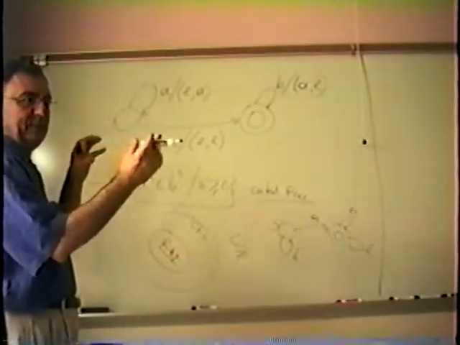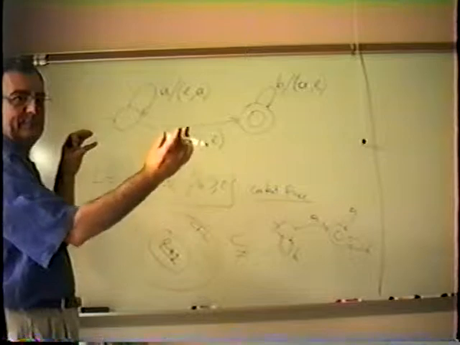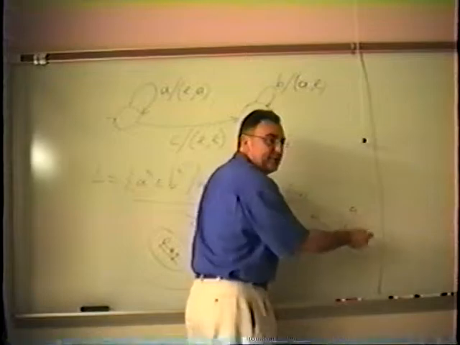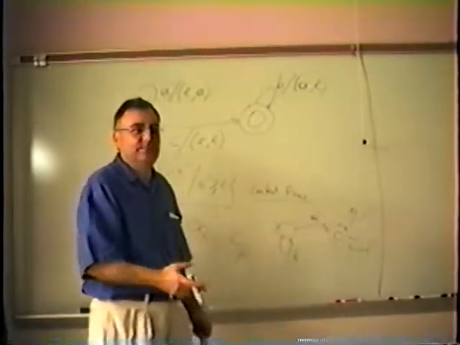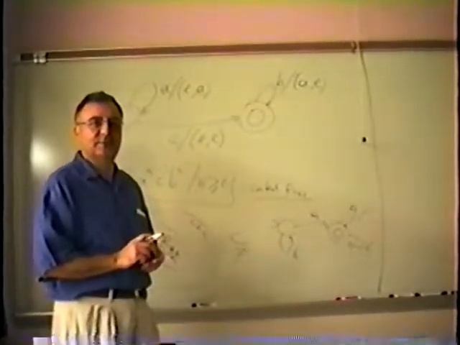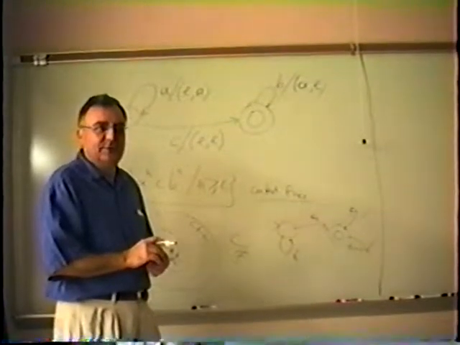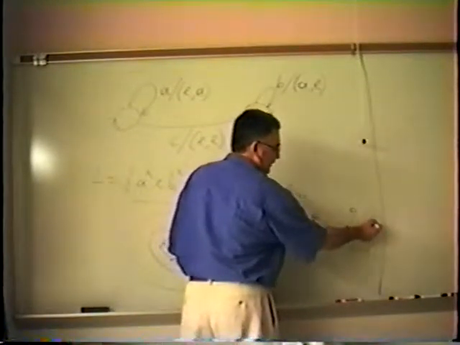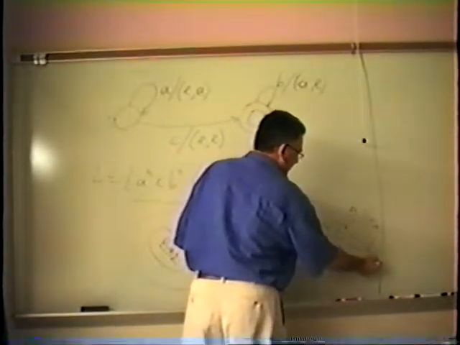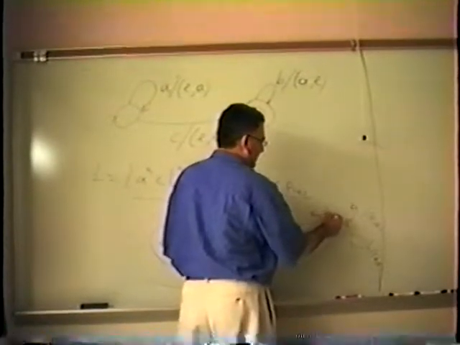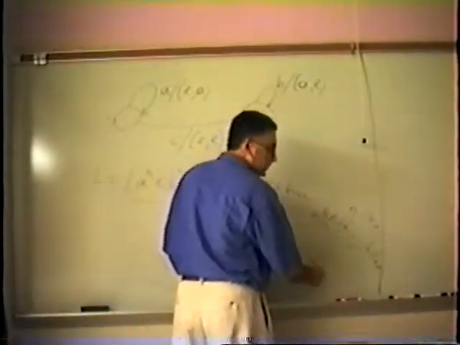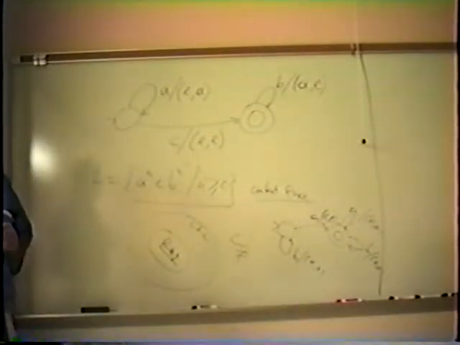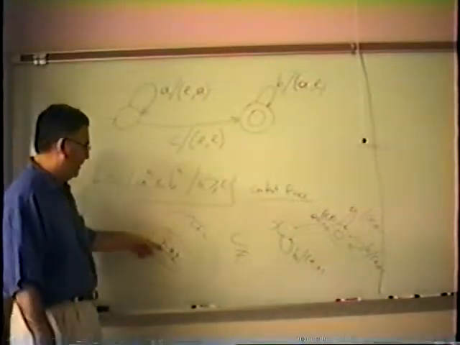Okay, to convert an FSA to a PDA, what do you need? What's missing? The stack. So the only difference in the notation is that in every transition we have to tell it what to do to the stack. So what should this guy do to the stack? Do you need the stack? You don't need it. So basically stick a stack there but ignore it. So I should put what? I can take every transition and put epsilon, comma epsilon, which basically says just ignore the stack. Now you get a PDA. It's the same. So every FSA is a PDA by ignoring the stack.